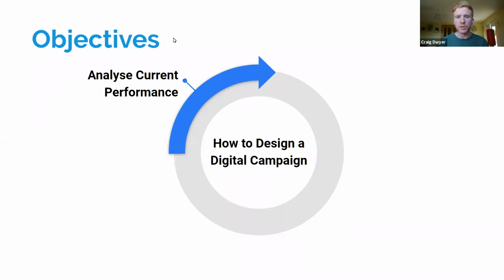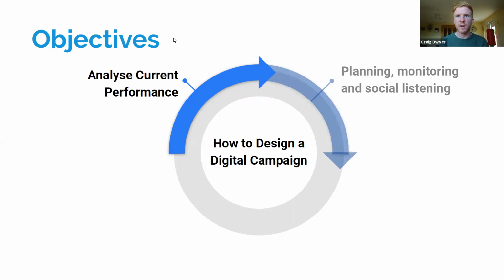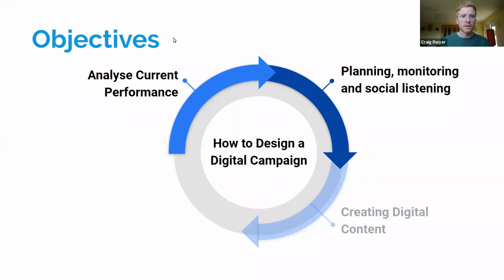So that's very much the objective for this training. And then looking at what effective planning and social media monitoring and listening look like moving forward. So for any upcoming campaigns and activities, being able to plan effectively to get the most out of digital and social media for those campaigns and activities.